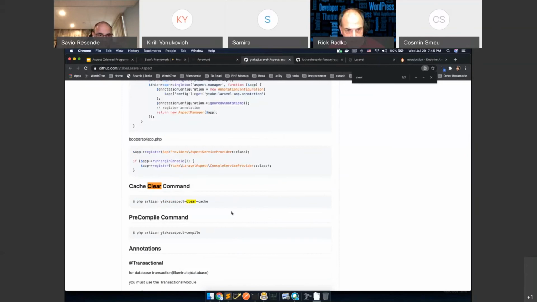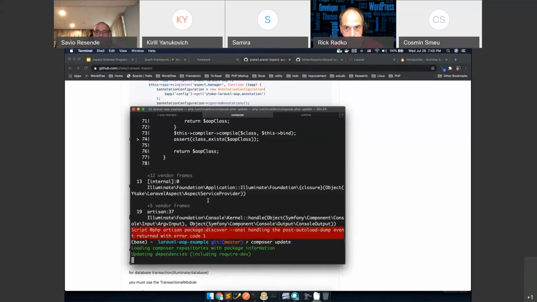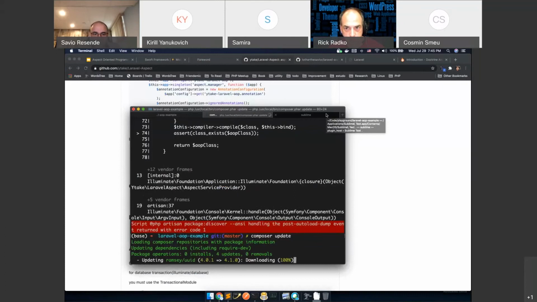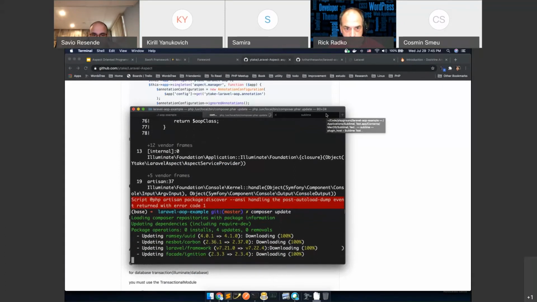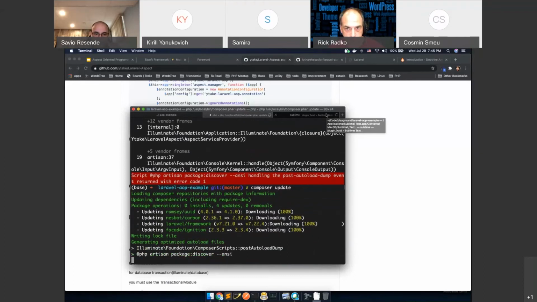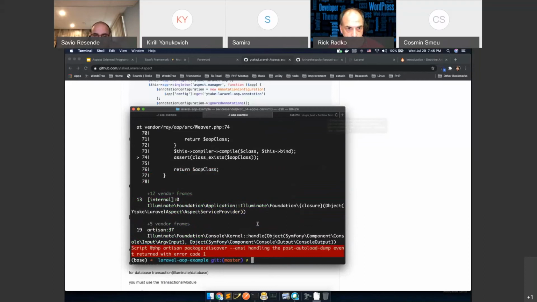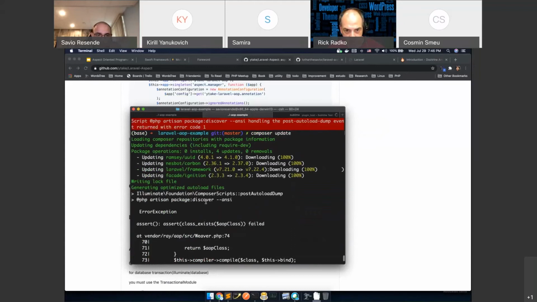Okay, here. Yeah, it should be there. Forgive my macOS. I don't know if there is any macOS faster than this, but this happens often with me. There is some problem here that I don't know, post autoload.